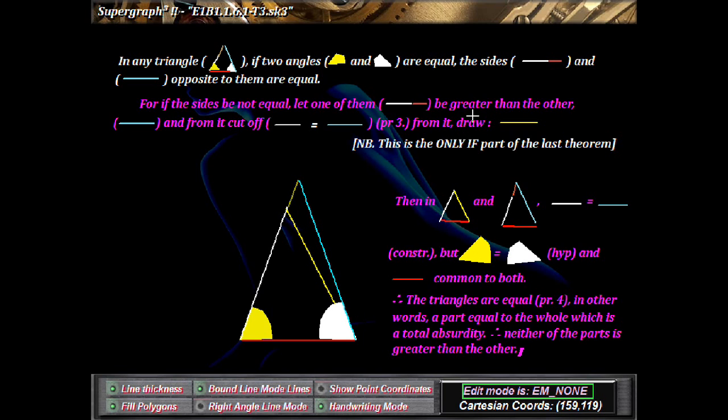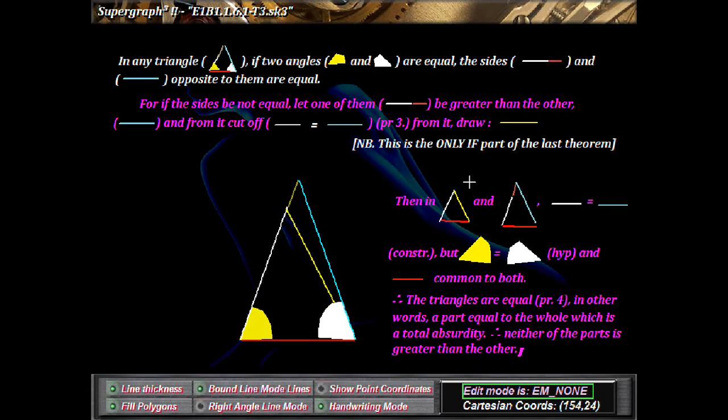And from that blue part, underneath here, these are connected. Unfortunately, these lines don't have high priority for drawing. Okay, so what we've done here is we've cut off the extra bit from our longer side, and made a new triangle by drawing a yellow line from the end of this white bit to the vertex containing one of the angles.